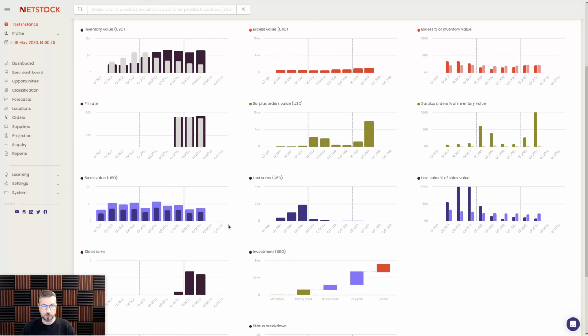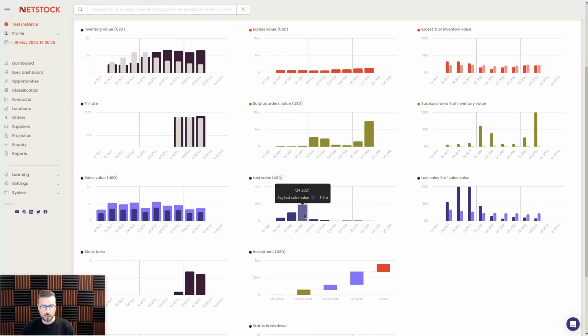So we have more inventory. We do have the fill rate, but the sales are actually much lower. And that is why we have all these excess and surplus orders warnings going on, because we are loading the warehouse with inventory that we don't need. So this might be a problem with forecasts. In other words, we are under forecasting what the buyers think that we're going to sell, or it might be a buying problem.